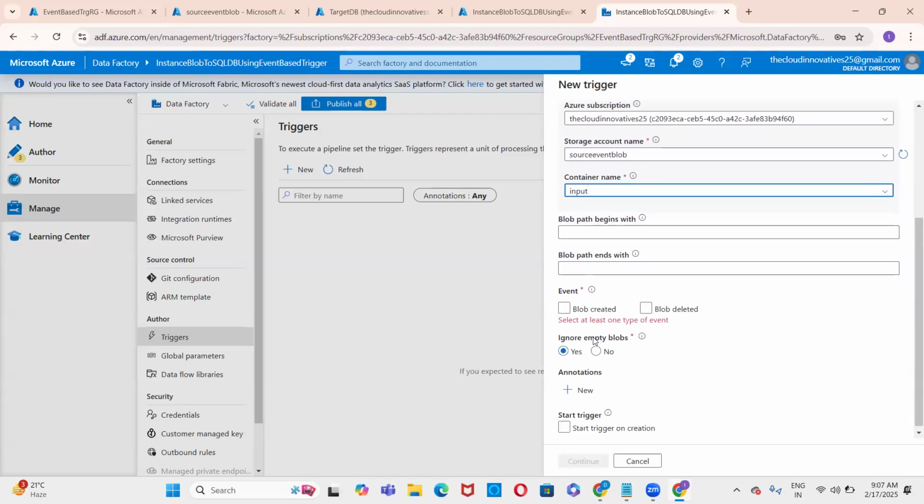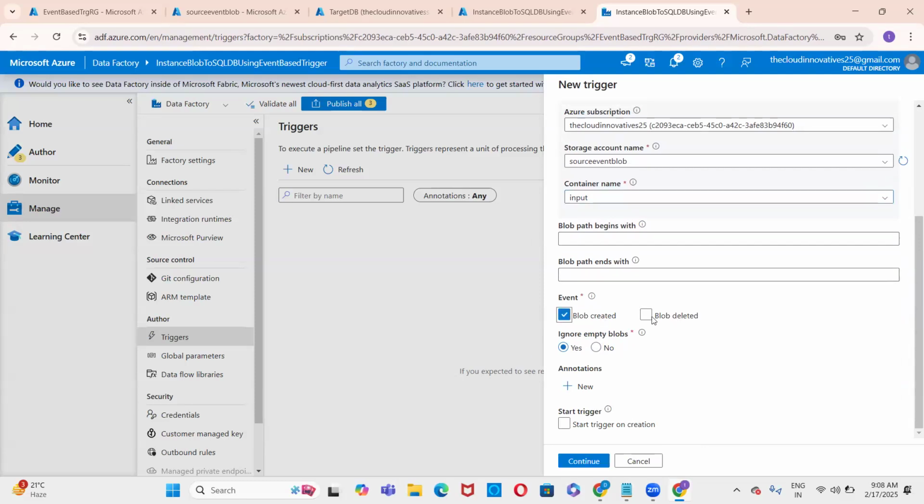And now here you can select event. What type of event you want to consider now, guys, everyone? Whether you wanted to start the trigger on blob creation or you wanted to start the trigger on blob deletion, guys. Anyone or both the events you can select it. Select at least one. So I'm using blob, select blob created.